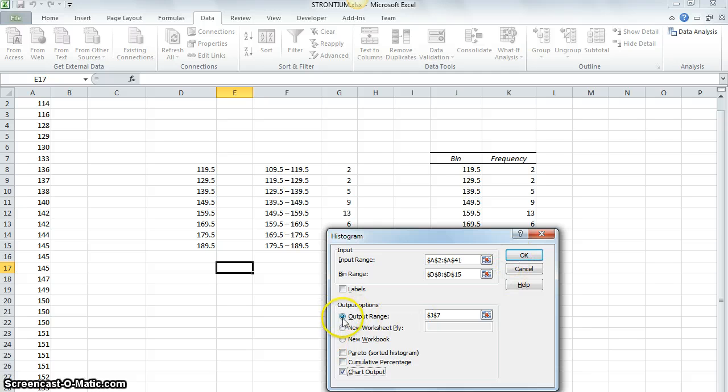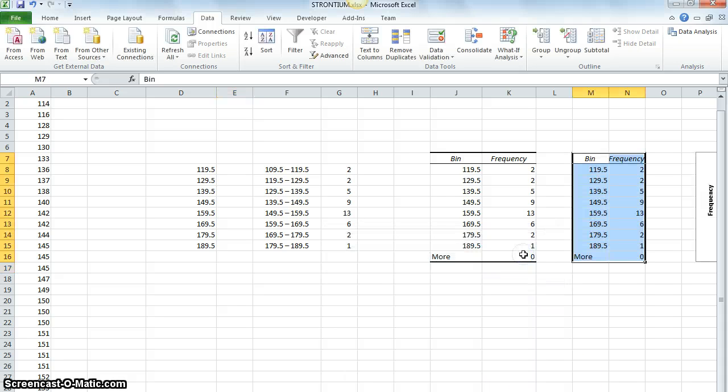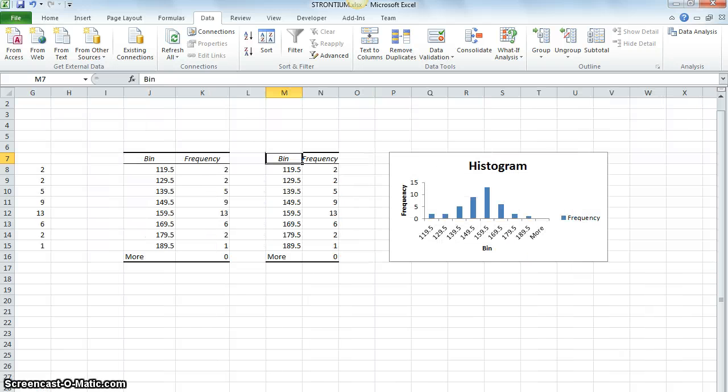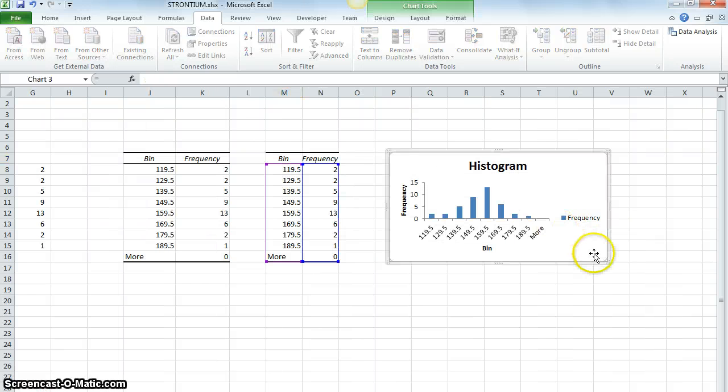So I'm going to click this output range again. I'm going to delete this, and I'm going to specify a different field, maybe over here. Then I'm going to click OK. And not only do I get the group frequency distribution again, but now I get this histogram. And I can resize it.